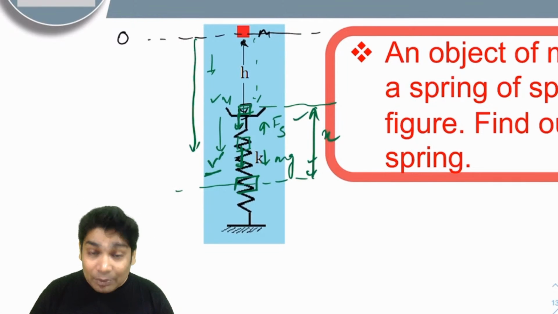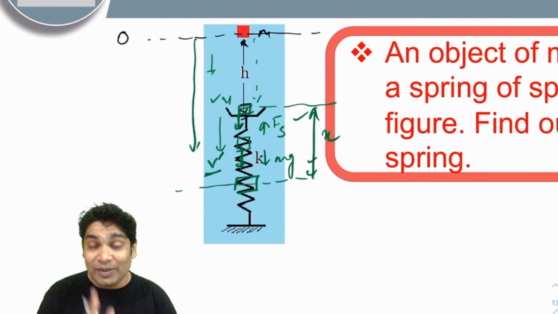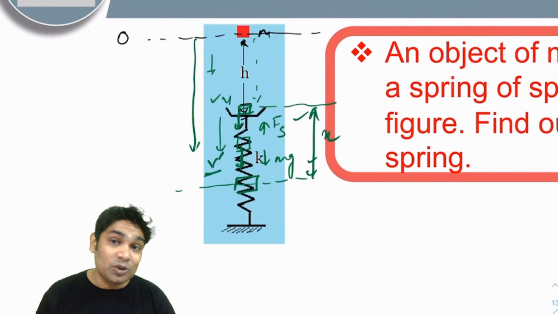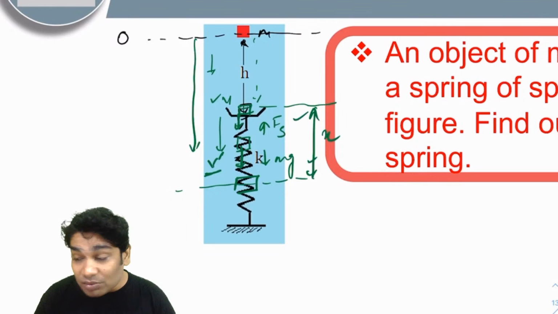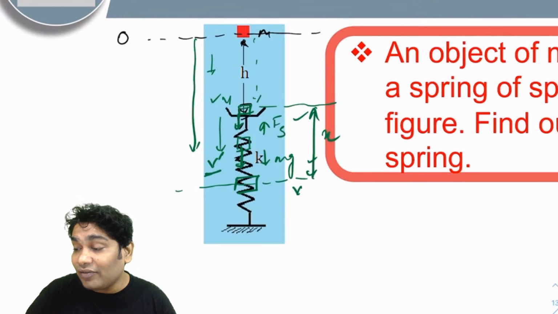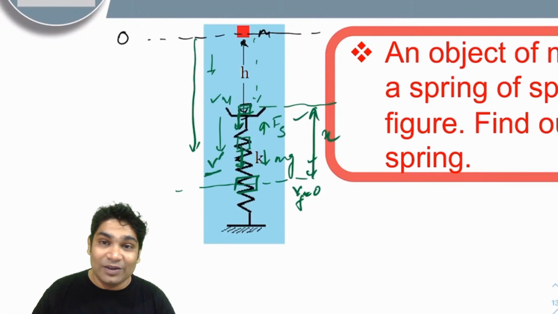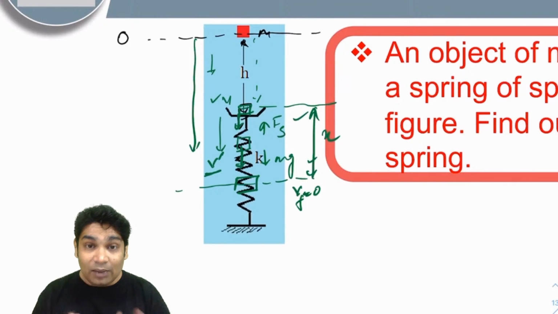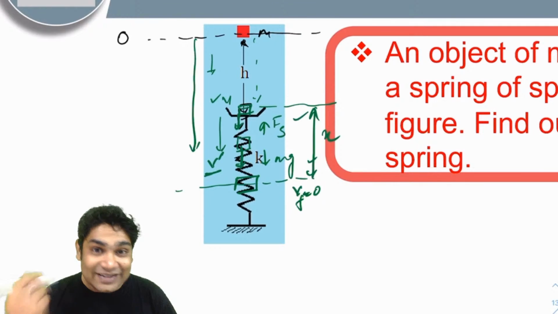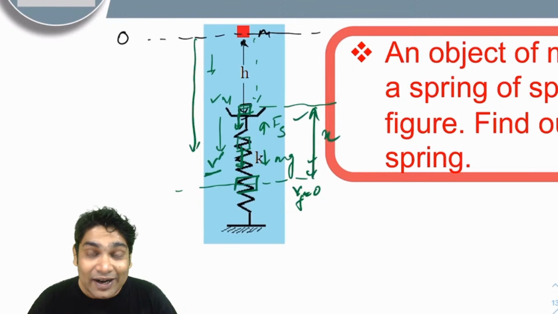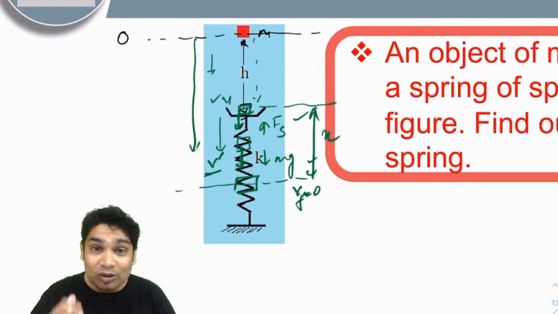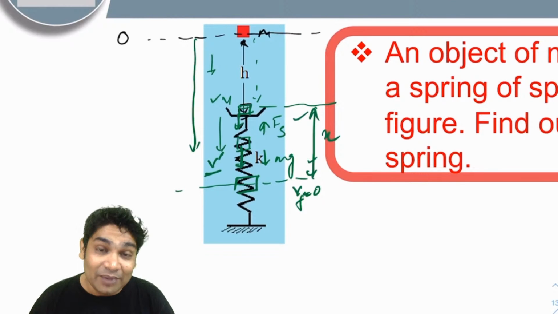Now, when it has come to a stop, the net force will be upward, so it will start moving up. So this will be the maximum compression. At maximum compression, my final velocity would be zero. V final would be zero. Please remember this. Think about what must be happening. Analyze it in your head. Maybe try to visualize it with the help of a diagram. Think what kind of motion must be happening, what kind of forces are acting, and how the motion of the block is getting governed by those forces.